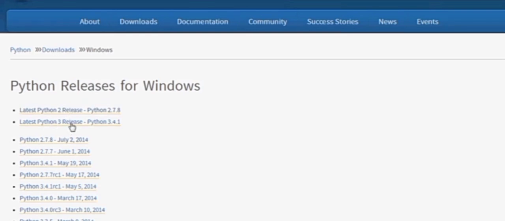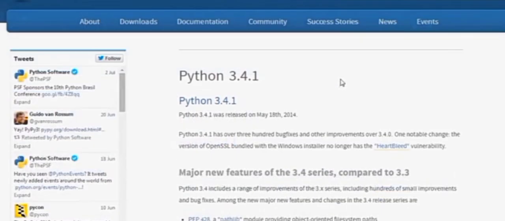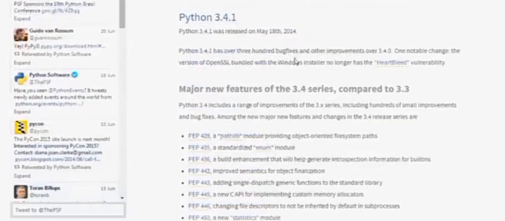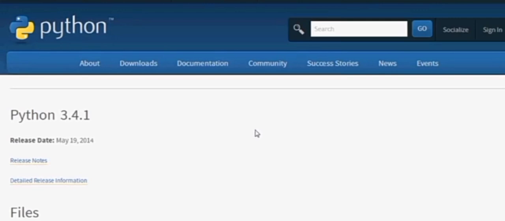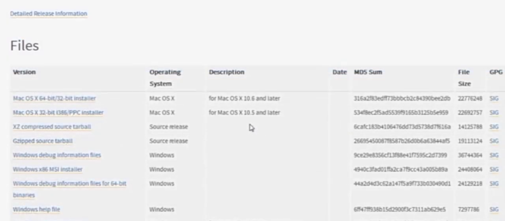So anyways, let's click on 3.4.1 or whatever the latest one is for you. And you can come down here and we'll go to download. Please proceed to the download page. We'll click on that. And for me, again, I'm on a Windows 64-bit machine. Now, you can download whichever version you want. You can also download the source. If you're on Mac OS, you can download here. Although, if you are on Mac or any Apple computer, for the most part, you should have no problem.